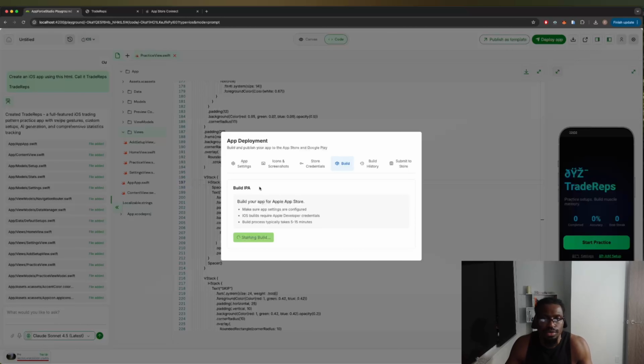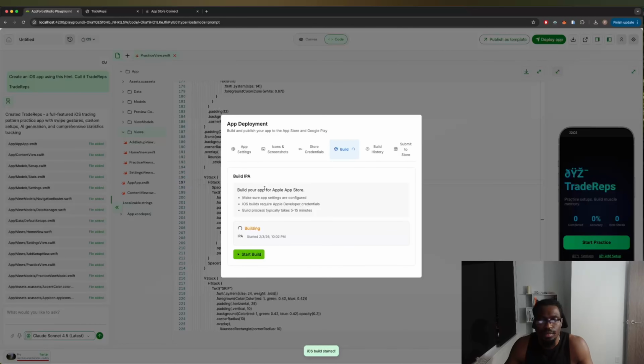It's gonna build, and then you could now go to the App Store and create an app record.